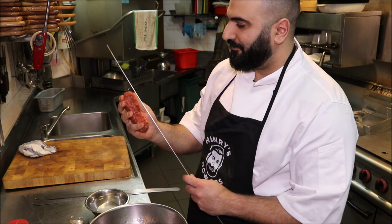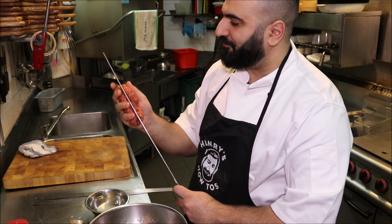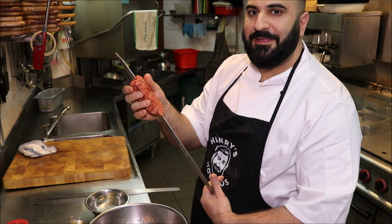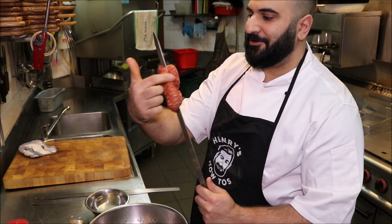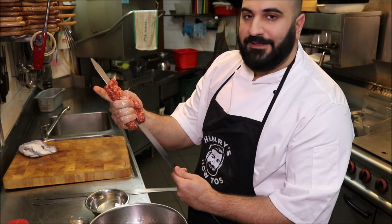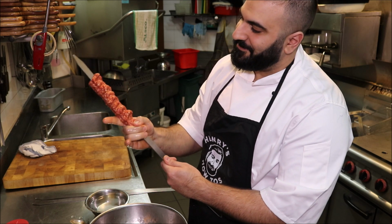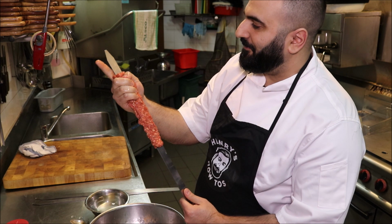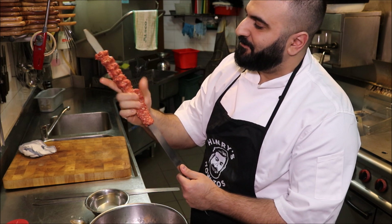Grab one of our skewers, and you wanna push the meat onto your skewer, just through the middle like that. Don't break the seam on this side. As you can see, this side's open, this side is still closed. We'll dip our hand in the water and start pressing down. You're using your thumb to press down. Once again from the top, so I flipped it over, press down like that.